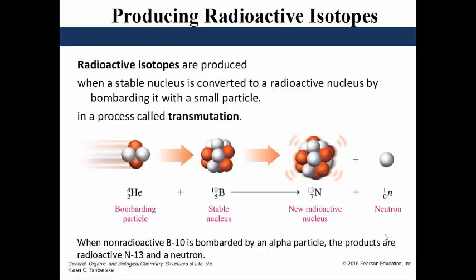Again, like we talked about on the previous slides, mass numbers are equal before and after the reaction, and the atomic numbers are equal. 13 plus 1 gives you the same number as 10 plus 4, 14. 7 plus 0 will give you a total of 7 on this side. 5 plus 2, 7. So nothing is lost in this process of transmutation. So you are really just converting something that is stable into something that's radioactive and new.